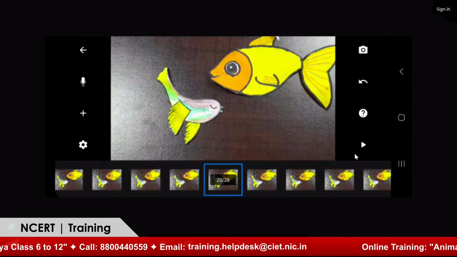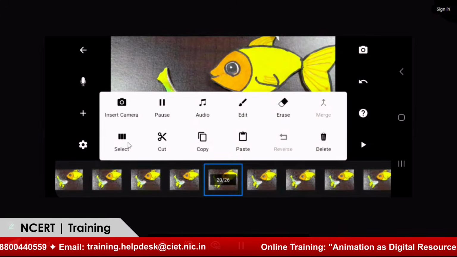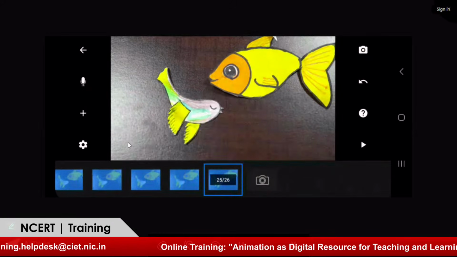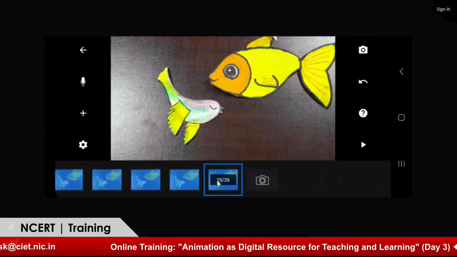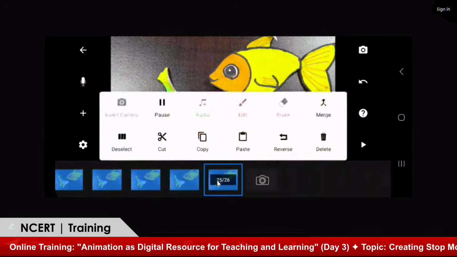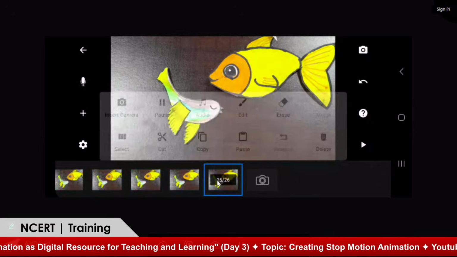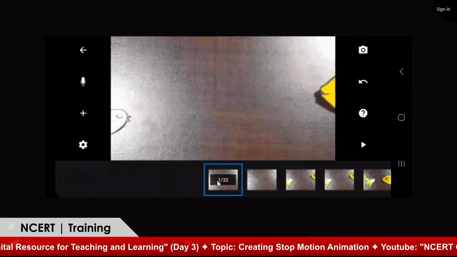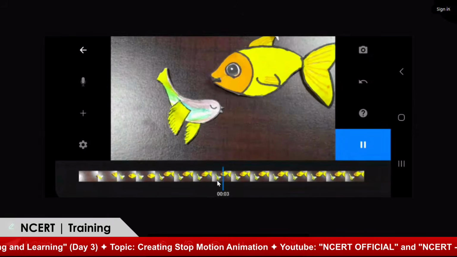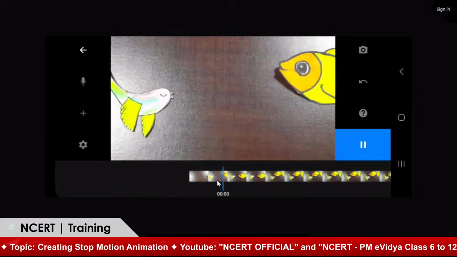You have to press here, and then select, and then scroll like this, and then again click on it, select copy, and then click on it, and then click on paste. Now you could see, okay, now the fish is speaking.